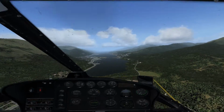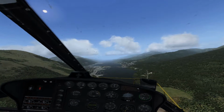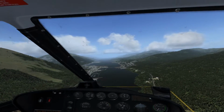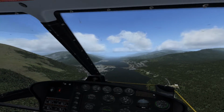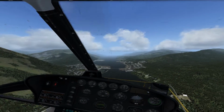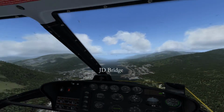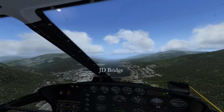Very important to note on these days with lower weather, it's not just lower weather for you, it's lower weather for everybody flying in the region. So all the airplanes and all the other helicopters are all going to be now in this little channel instead of up on the hillsides and spread out more. You're all going to be down here in the channel. This is when you really need to be looking and communicating for the traffic, and just be aware of that.